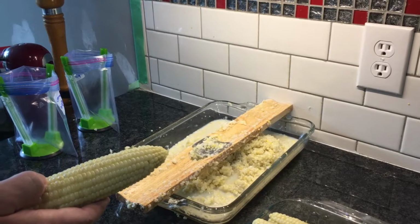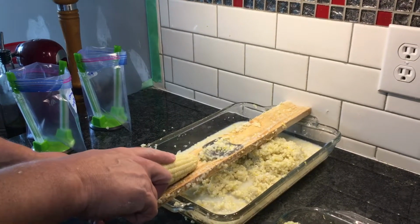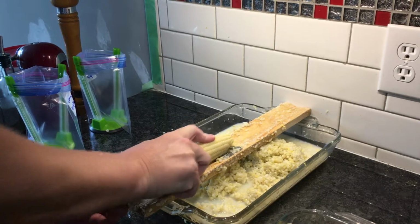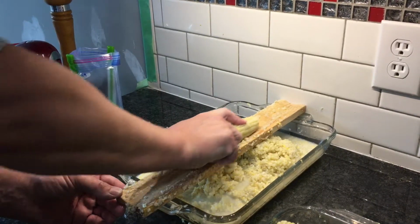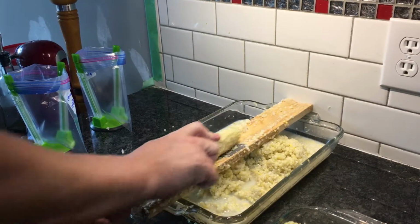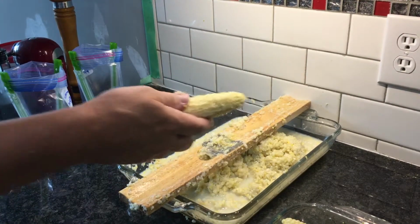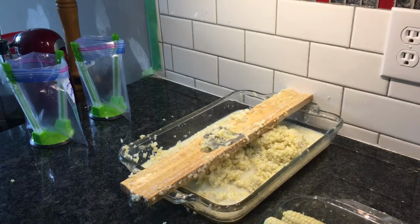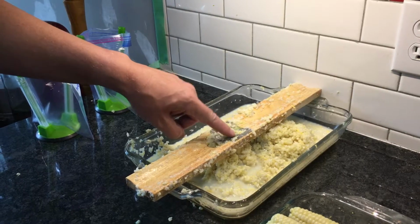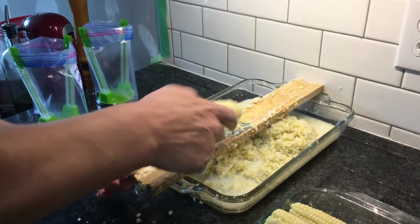I thought I'd show you guys what it looks like when my husband uses this contraption. I'm going to look up what it's actually called eventually. So, go ahead. And that gets all the kernels and the milk from the corn out and does a really good job. There's a blade here, adjustable. Two adjustable blades and then some teeth in between, so that I think helps get more of the juice out. So anyway, that's it.